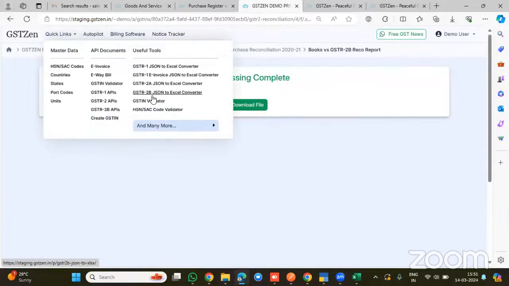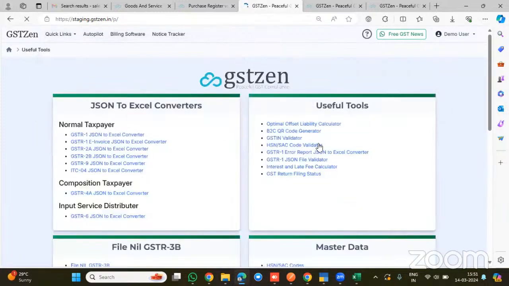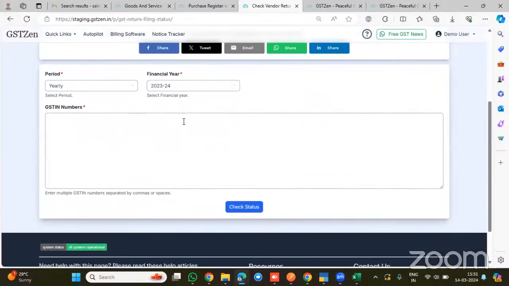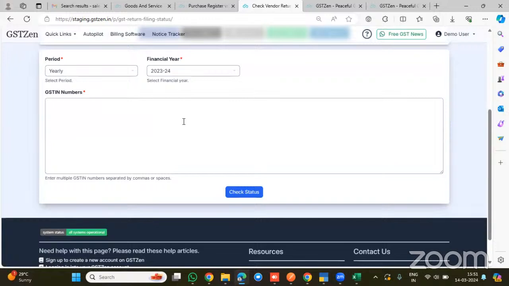Okay. So some other features we have available under various tools which you can use. As Venu sir had mentioned, you need to keep track whether your vendors are filing your GSTR3B and your GSTR1. So here, GST return filing status. In this tool, you can enter the GST numbers. Plus, if you have taken the subscription for this feature, we also send out a monthly report for all your vendors that you have in GSTZen.